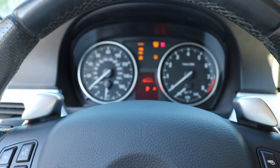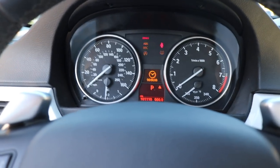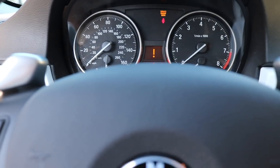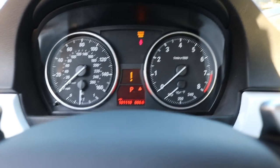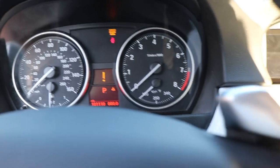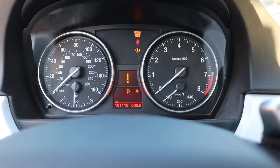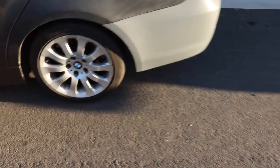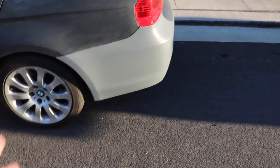That is not a pretty scene. You guys hear that? I'm going to go ahead and turn it off. And then I get a check engine light. So I'm going to go ahead and replace the DMTL pump. I doubt that's going to fix my issue, but if that fixes my issue I'm going to be stupid happy. As you guys can see, it will just keep trying to crank but it will not turn over. Since I can't get the car to turn over, I can't get in the garage, so I'm going to be working out here.